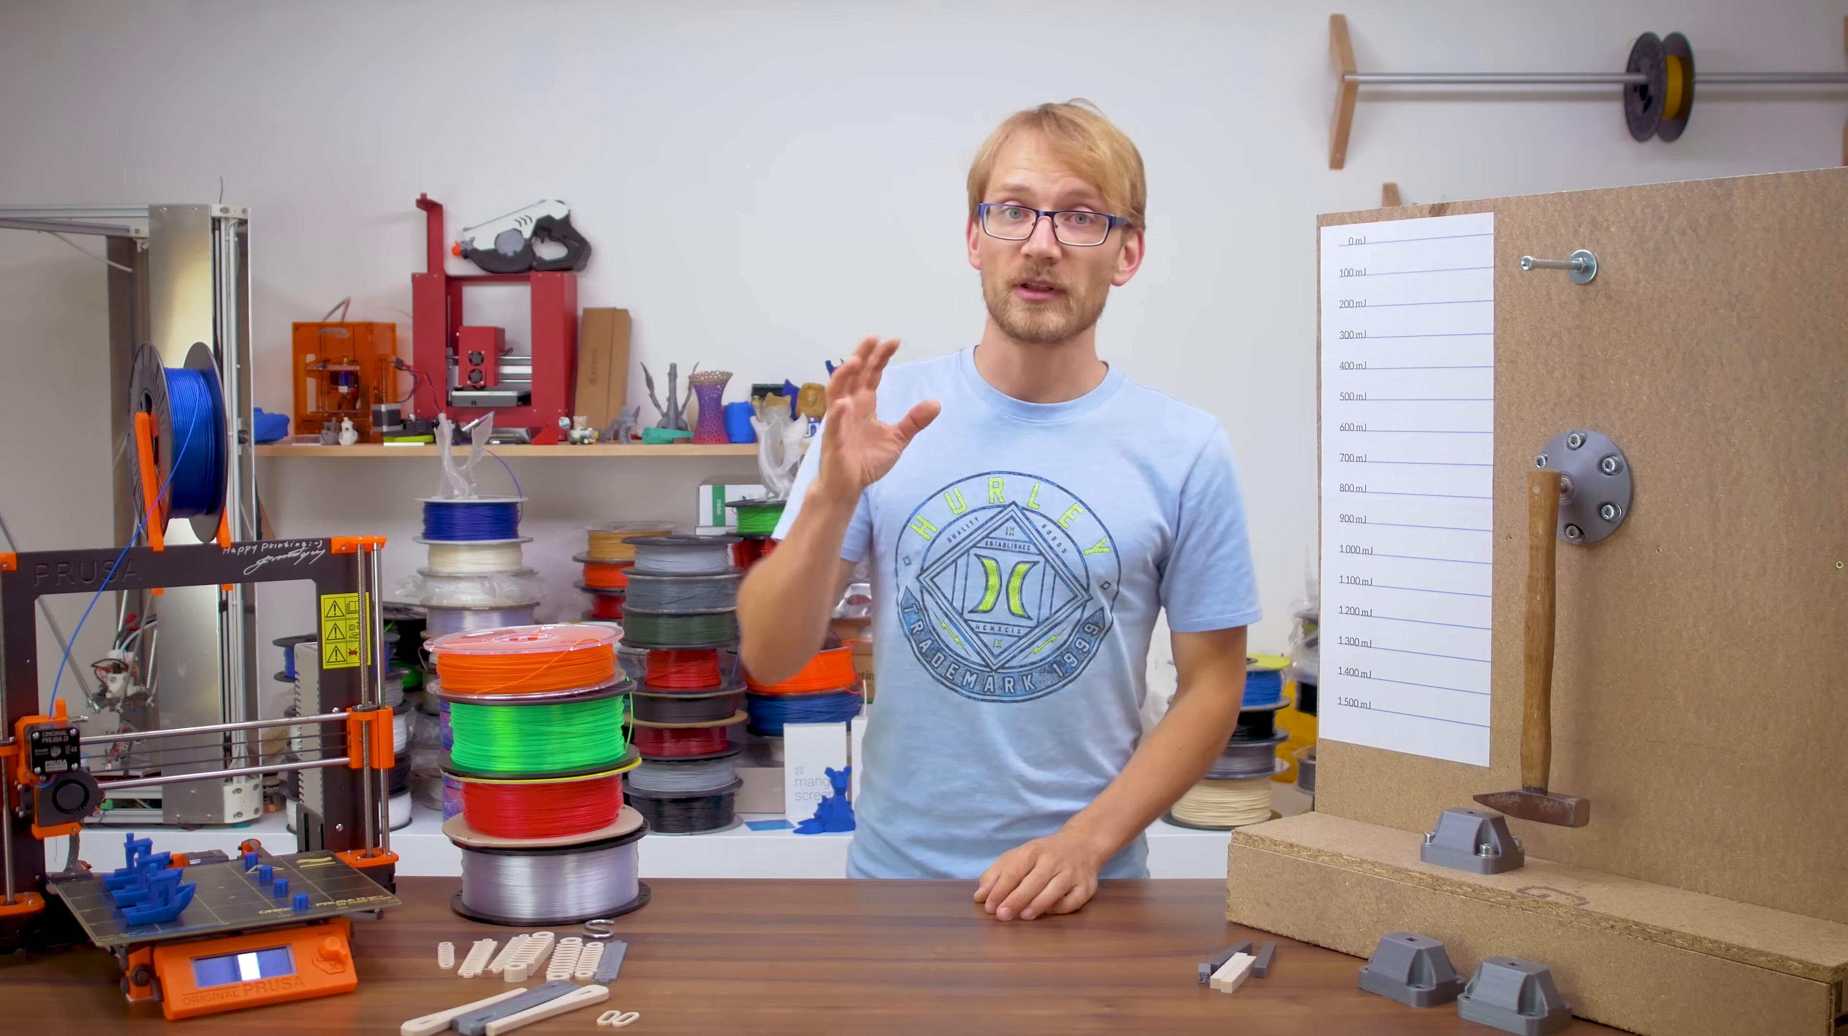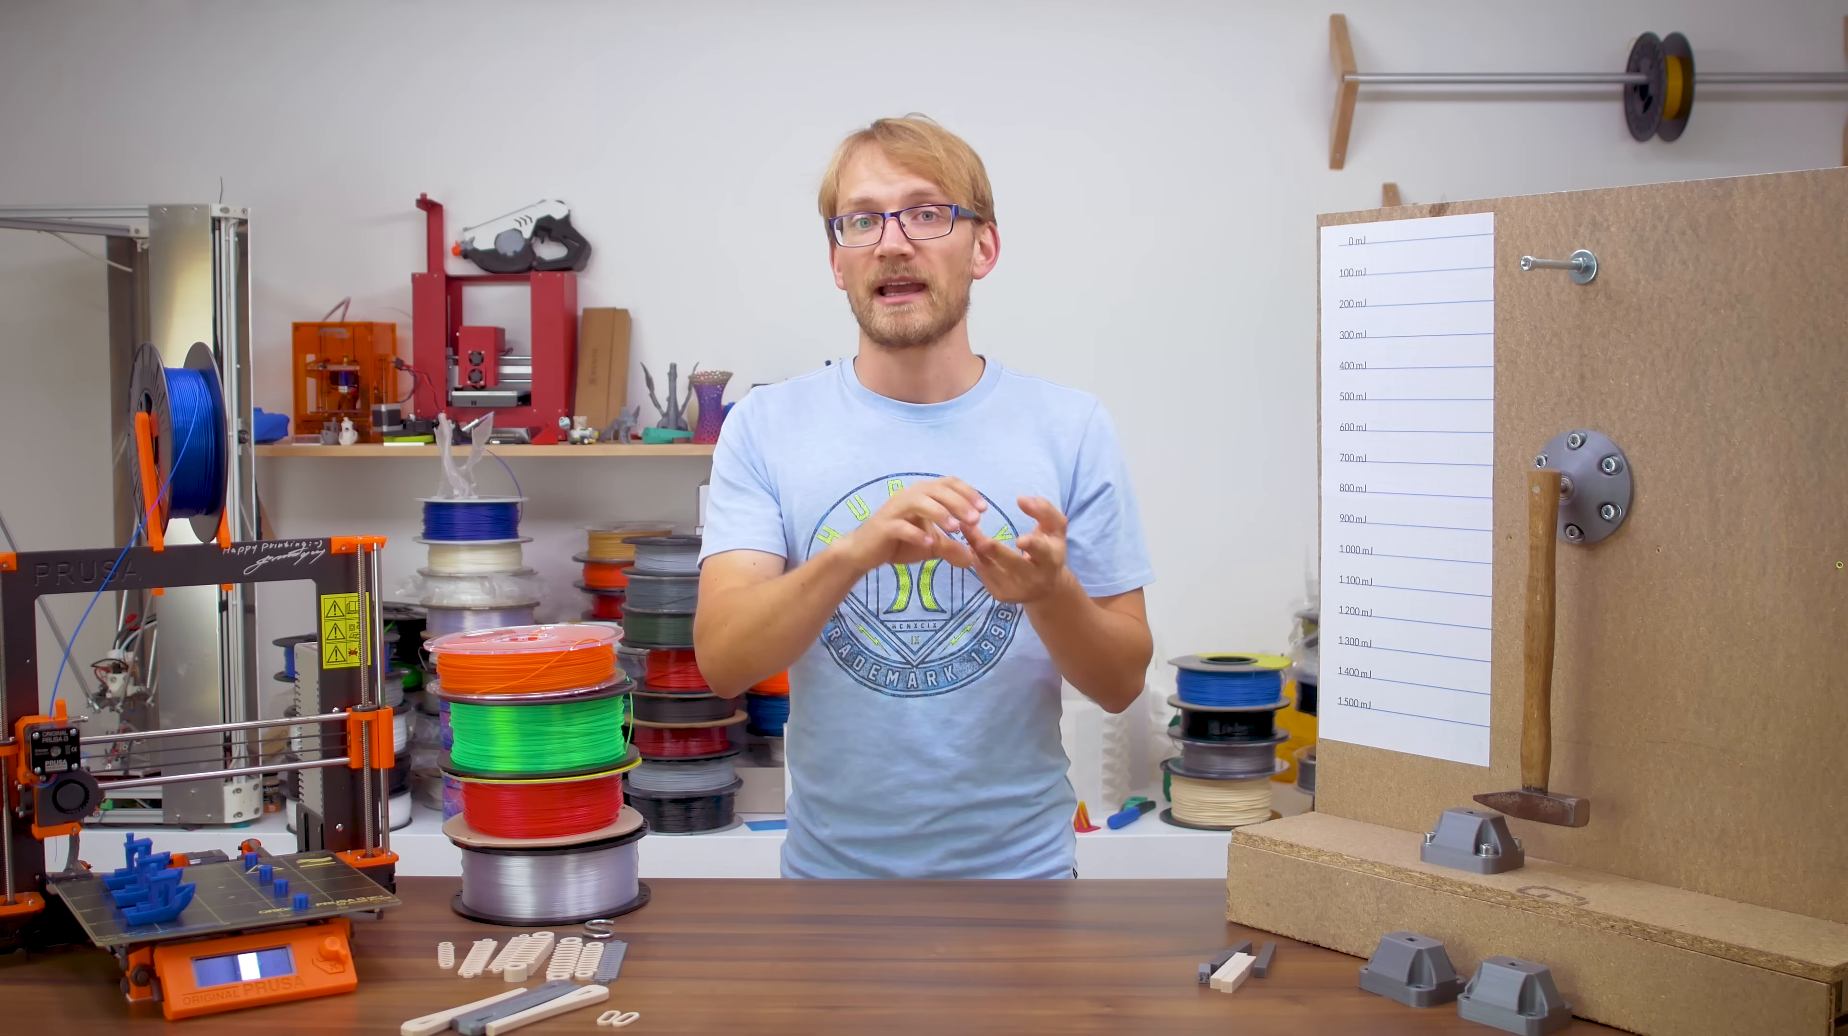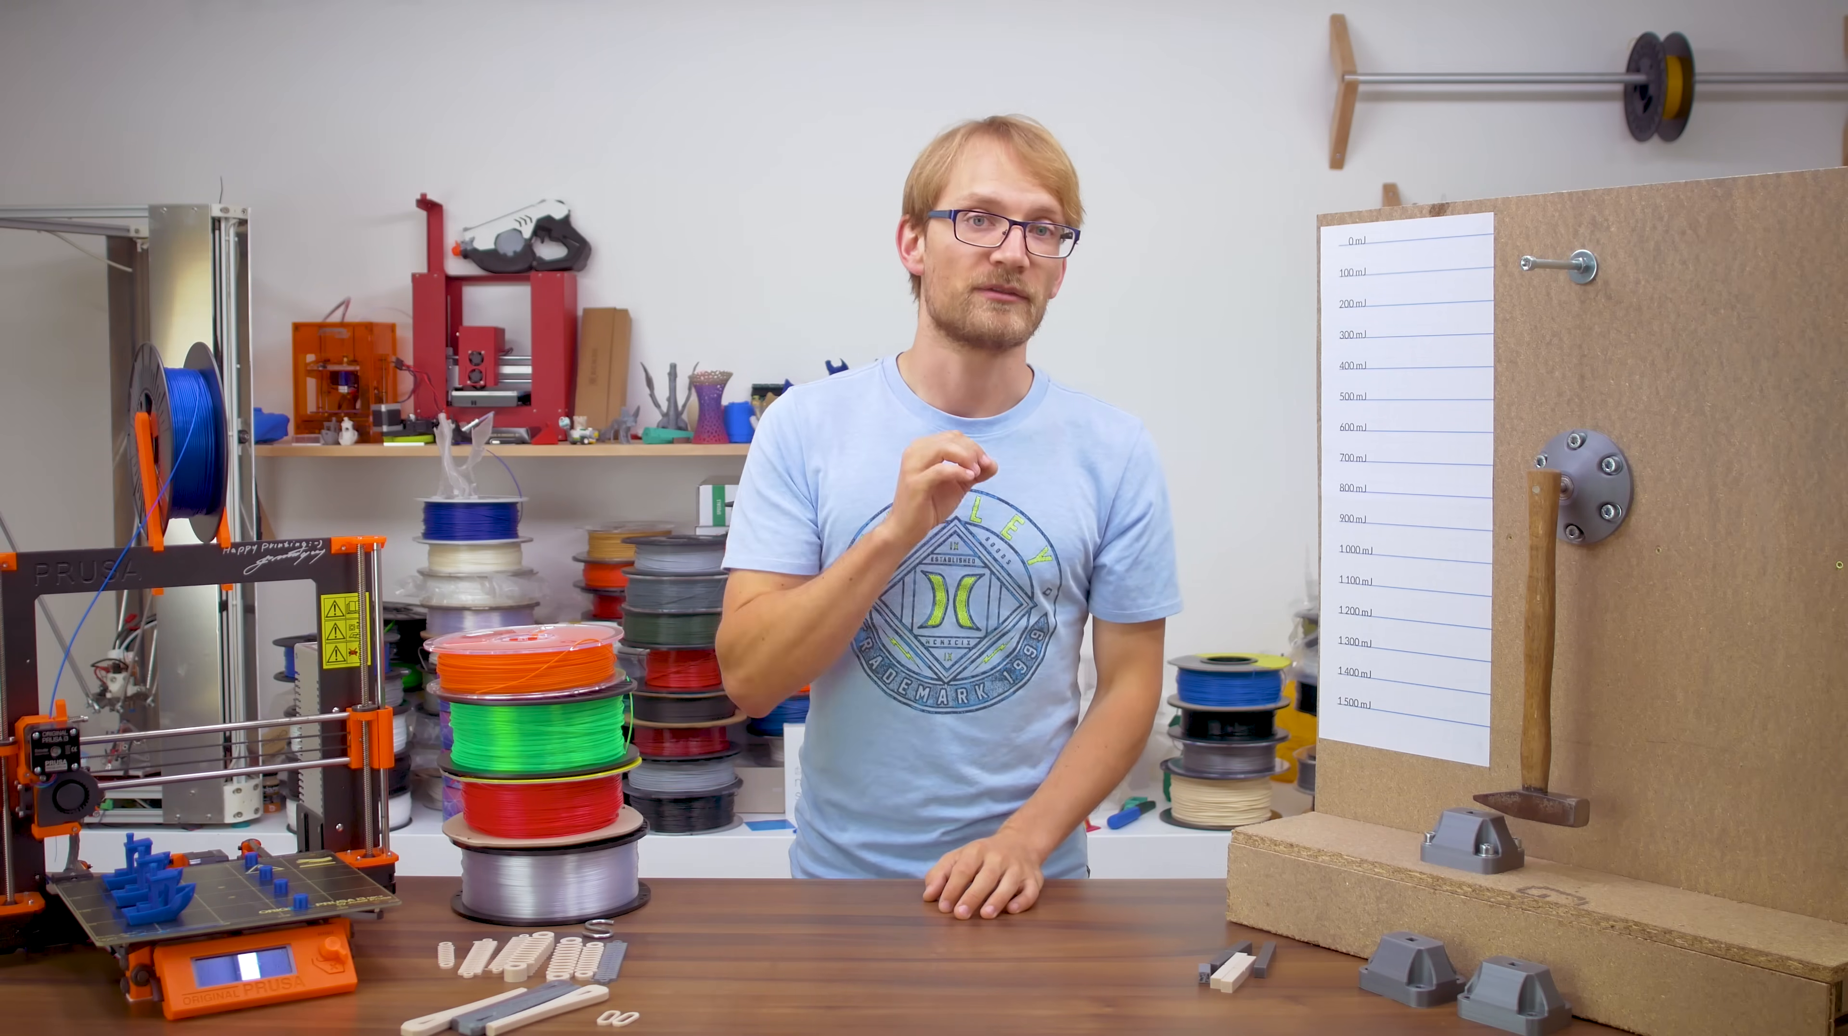Let's start with reliability. Filoween 1.0 relied a lot on the manufacturer giving correct information for temperatures and fan settings, and also for producing the filament with a diameter as close as possible to the nominal 1.75mm.